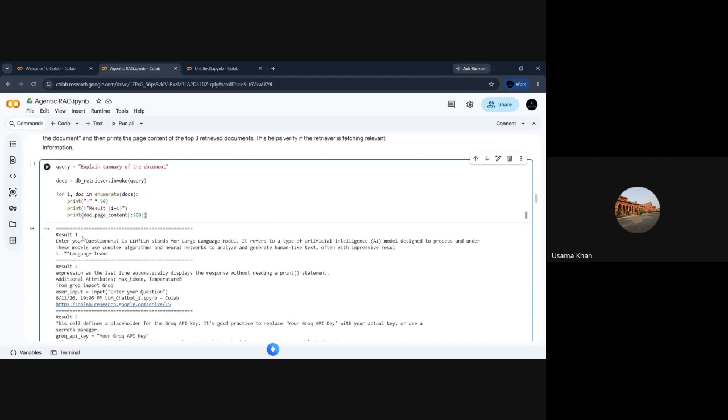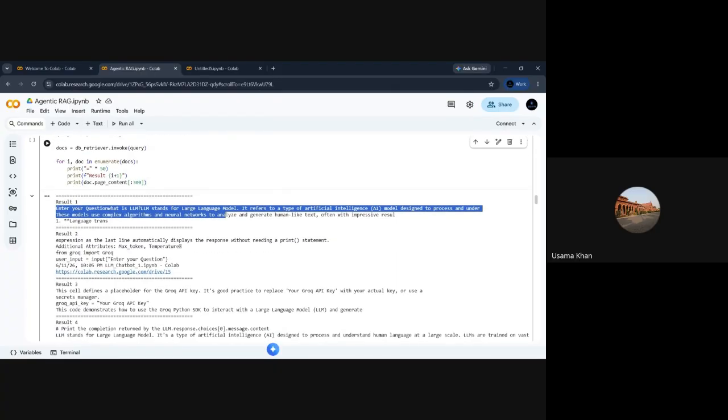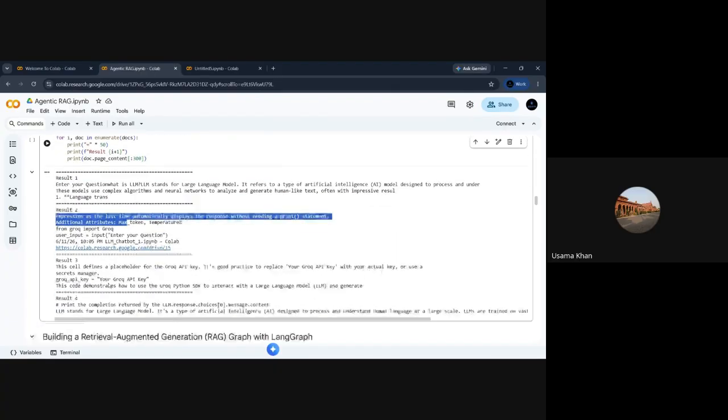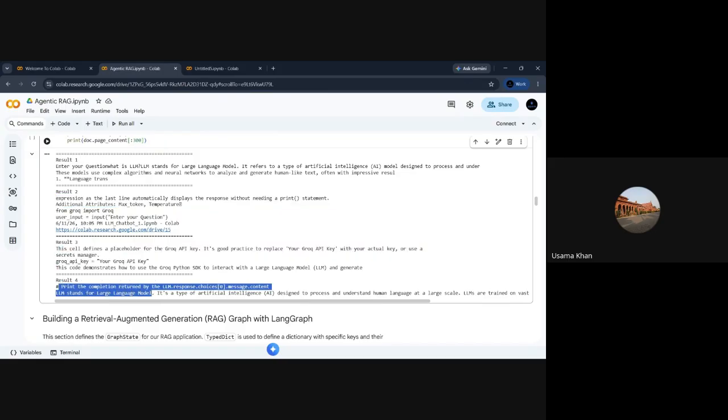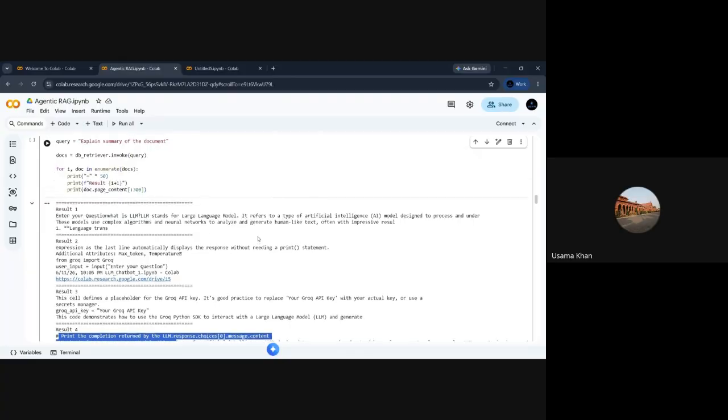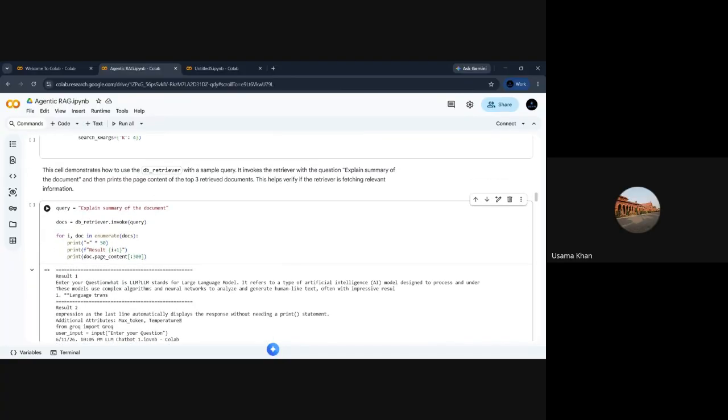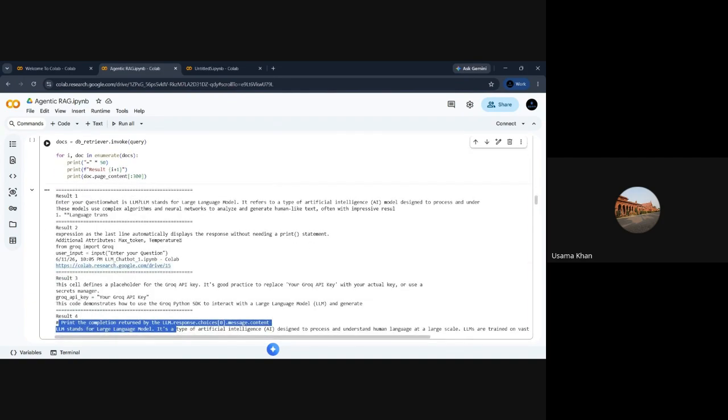Result 1, this chunk is retrieved. Result 2, this chunk is retrieved. Result 3, this chunk is retrieved. And result 4. These are the 4 matching chunks retrieved from the vector DB based on this query.